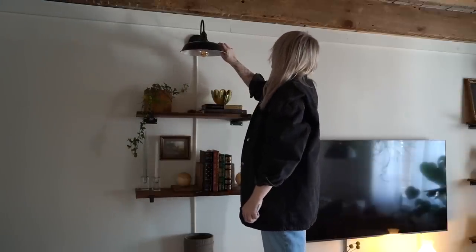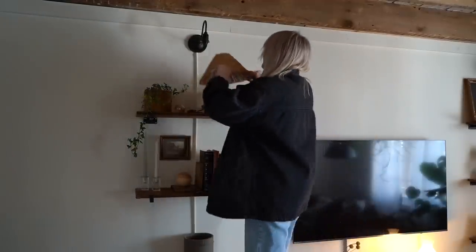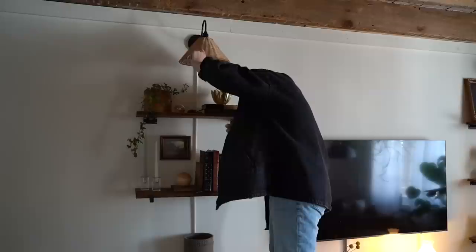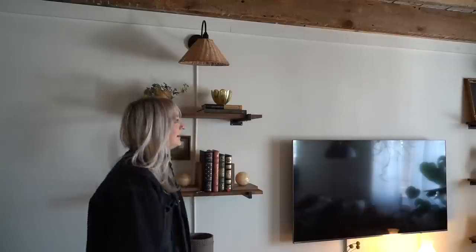These are plug-in. I'm such a dummy. I forgot that these are plug-in. That's not gonna work, but I wanna replace this and see what it looks like. I wonder if this is gonna work. Can I put this on here? Okay, wait. Alexa, turn on the living room lights.